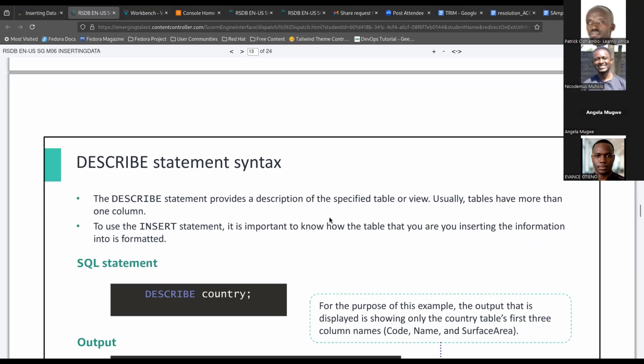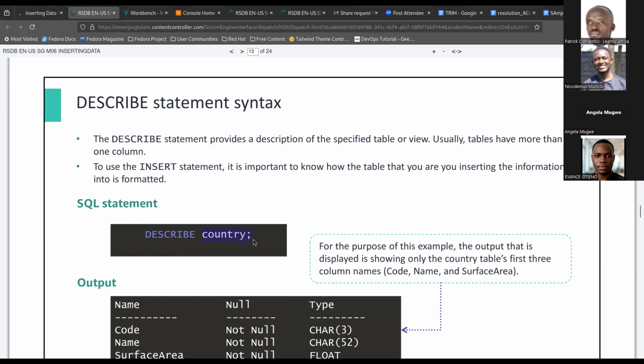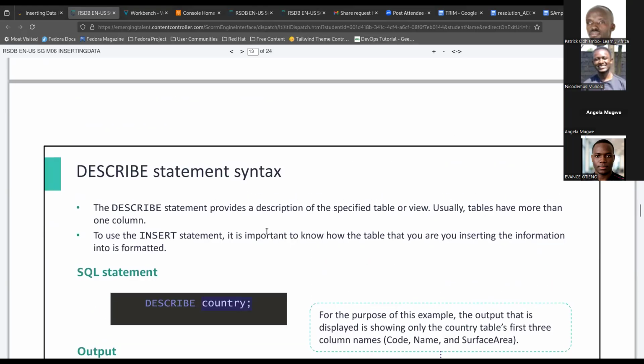So say you have a table called country, and you want to know the fields that are there and the data type for each field. You use the describe statement: describe, then the table name, which is country.